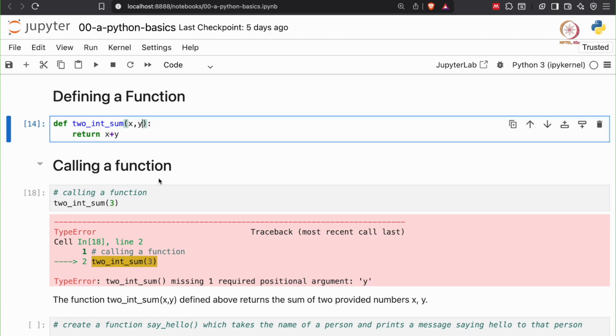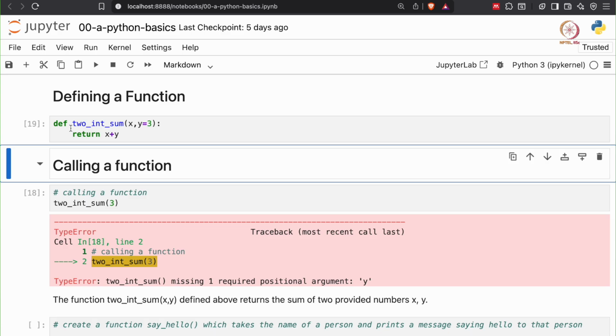There's another thing that we can do while defining a function: we give a default argument to one or many of these arguments, and whenever we do not provide a value for this argument while calling the function, the default argument is assumed by the function. For example, let's assign y is equal to 3 and rerun this definition.